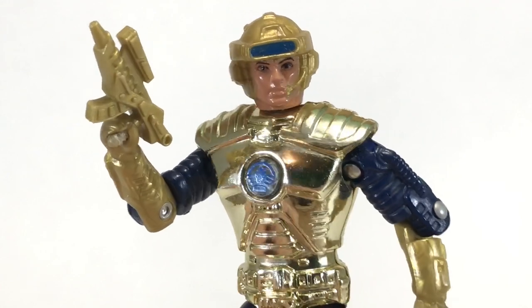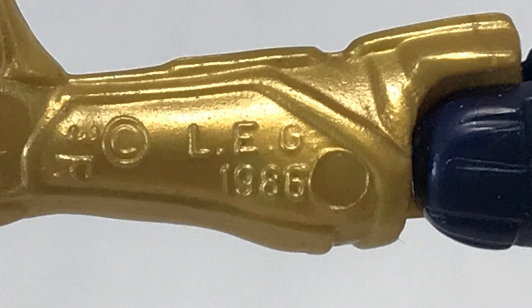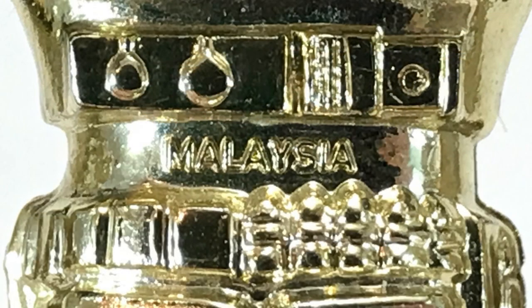Captain Power's copyright date is on the inside of his right leg, but instead of saying Mattel, it says LEG 1986. And then on his lower back, you see Malaysia.